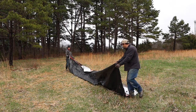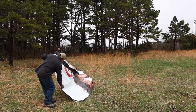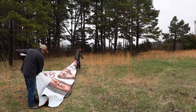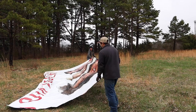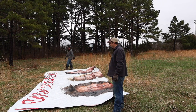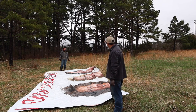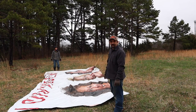Now the hardest part's gonna be figuring out whether or not we want the pigs to have smiley faces on the inside or on the outside of their shelter. I think this used to be a billboard for a dentist's office. I think we'll put those on the inside so airplanes flying over don't think we're too weird. And the pigs can look up when they're taking a nap and see people smiling at them.